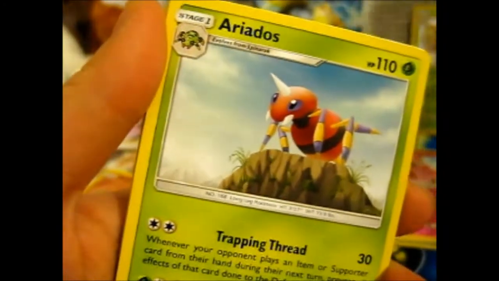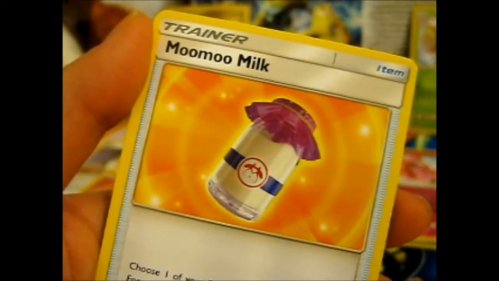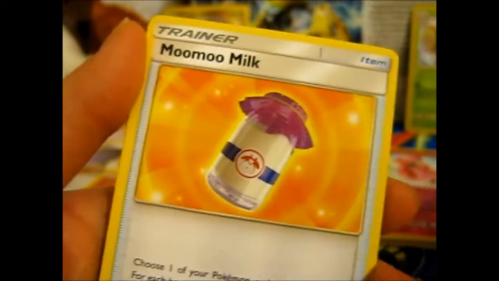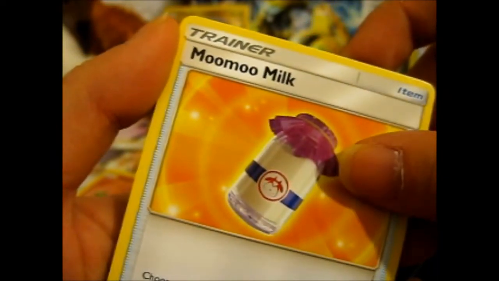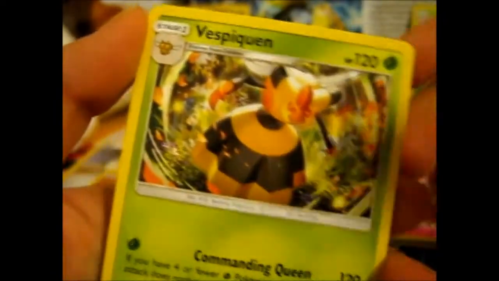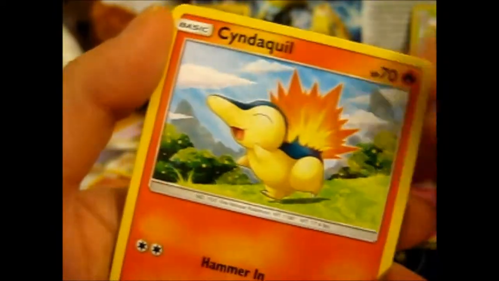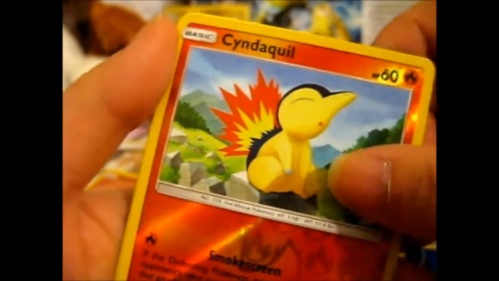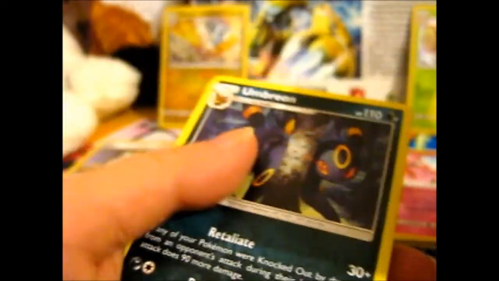Okay. Right, so grass energy. Aerodos. Moo Moo Milk. I like getting Moo Moo Milk from the milk tank outside of the daycare center in the game, it's new. I don't know. Just ignore me. I'm lost. I'm tired. Vespiquen. Onyx. Routes. Cyntaquil. Pineco. Coldy. Ooh, reverse Cyntaquil. That's nice. And an Umbreon. I'm actually fine with that.